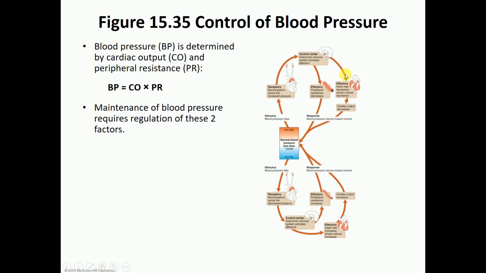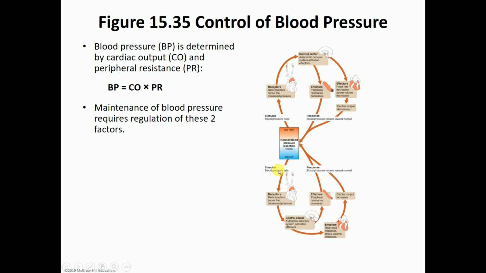And your other effector would be the heart. Through the parasympathetic, we could increase the parasympathetic impulses to the heart or decrease the sympathetic impulses to the heart. In both cases, that will lower your heart rate and lower your stroke volume. Now you've lowered all of these in that equation: you lowered your peripheral resistance by dilating the blood vessels, and you've lowered the cardiac output by lowering both the heart rate and stroke volume. All of these factors together translate into bringing the blood pressure down back to normal.